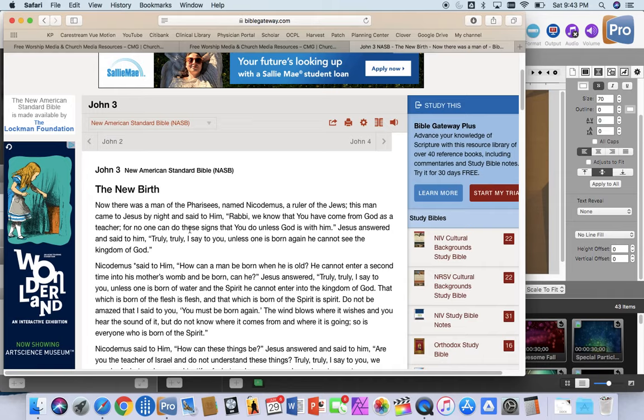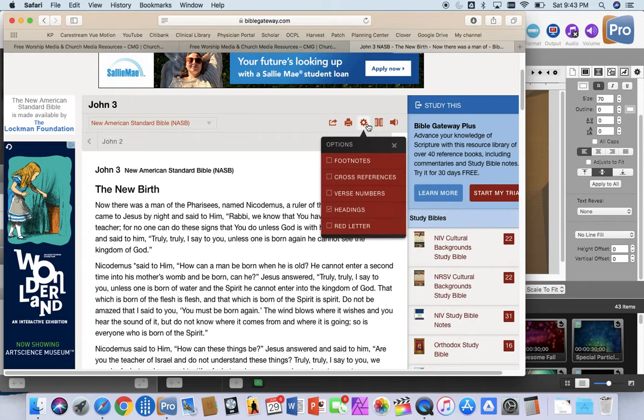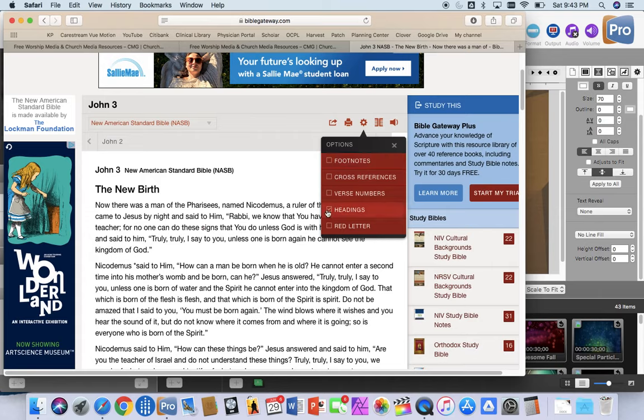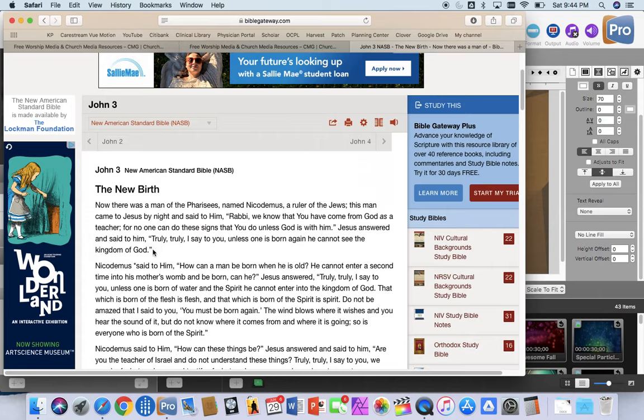When we use Bible Gateway, there's a couple of things. First, this one already doesn't have the verse numbers, but this is the default where it shows verse numbers and these things. So I don't need to copy that. I uncheck these boxes.